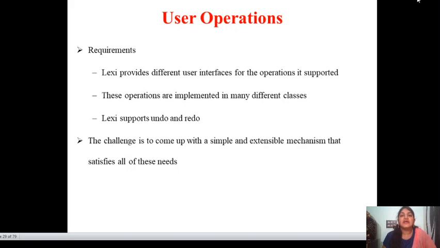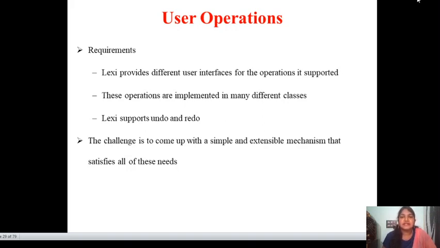And here, this problem defines user operations. Whenever the user performs some operations on the document editor, like opening a file, creating a file, writing content into the file, or reading content from the file, we define these as user operations. If any problem arises in those cases, we go for this user operations problem.